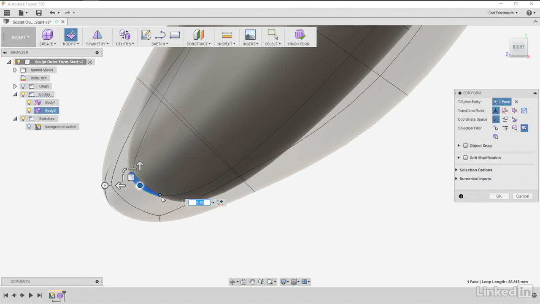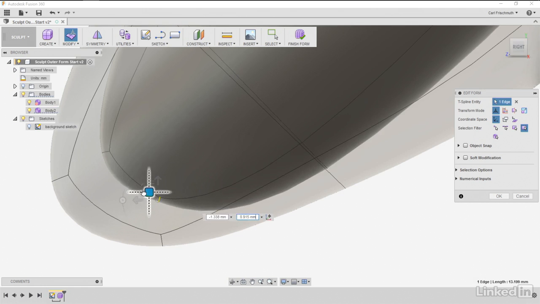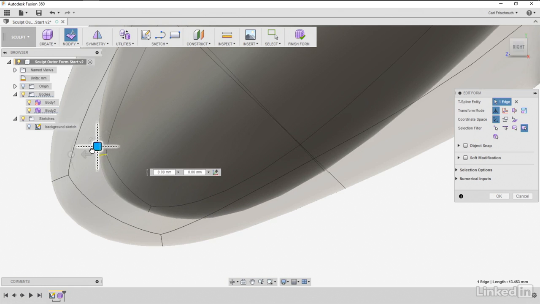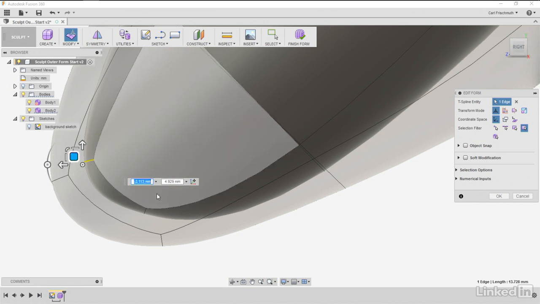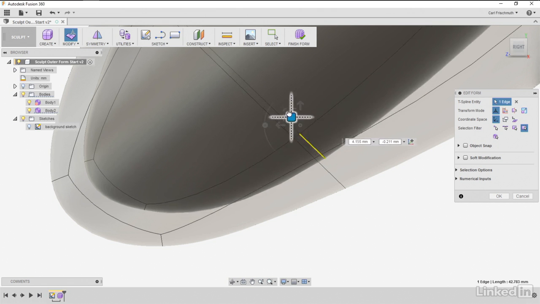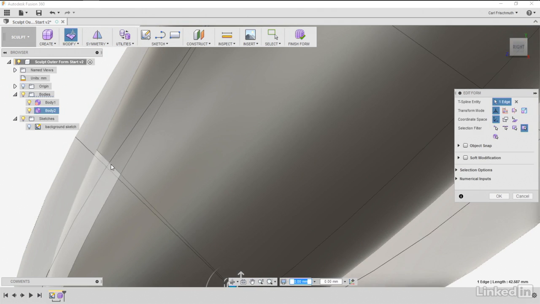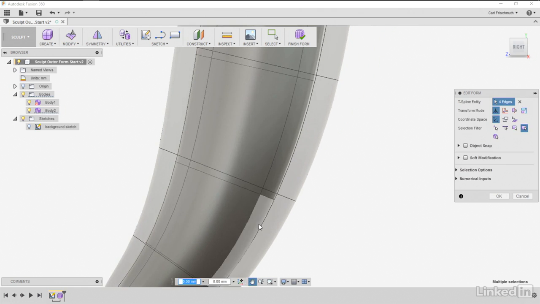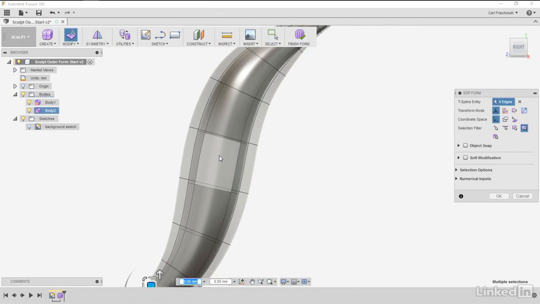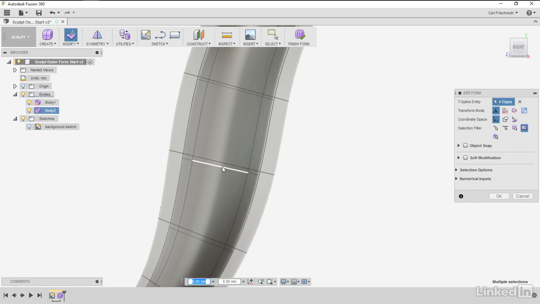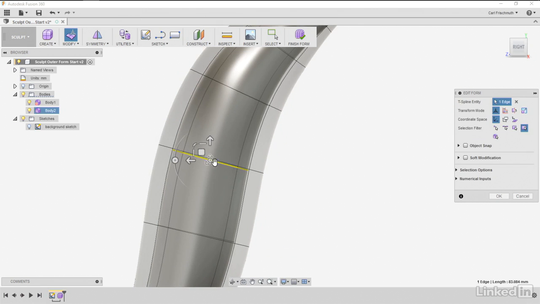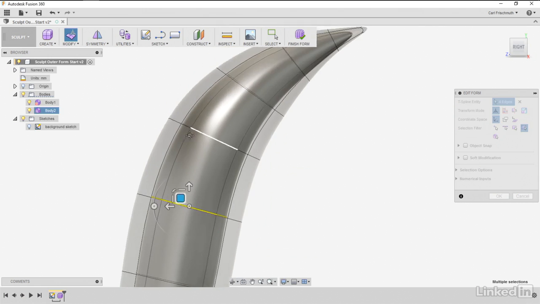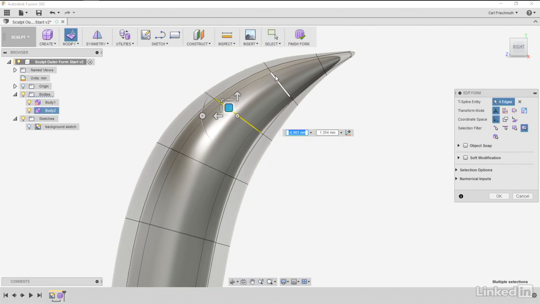Okay, if we scale that down and then move some of these edges around, you can sort of get a shape that's pretty close to what we had before. If we come back, use that there, grab that, move it around. All right, so we're pretty close. You see, as I'm adjusting them, they're moving around a little bit. So it's a matter of just nudging them back into place bit by bit. And eventually they'll settle down and be all in the right spot.